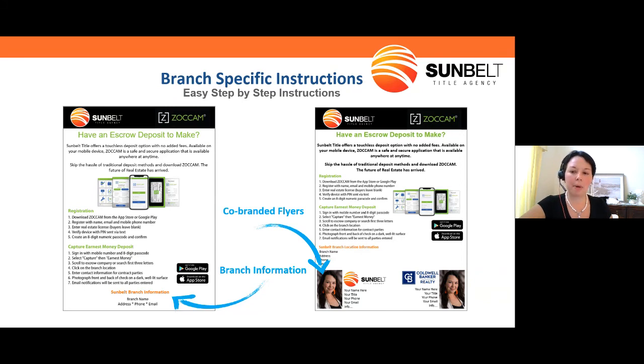So I can talk about the closing funds. Actually, if you go through, and you know how you had to select the Sunbelt branch, if you go through and try to submit the closing funds through the app, it's actually disabled. So it won't let you submit anything through that. I believe you can still do the additional funds. Tammy, Sean, is that correct?